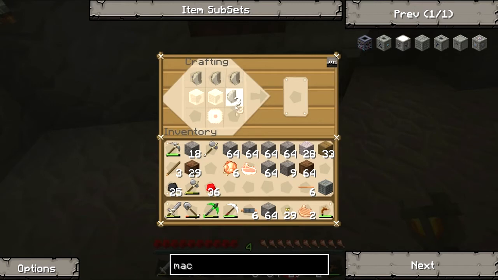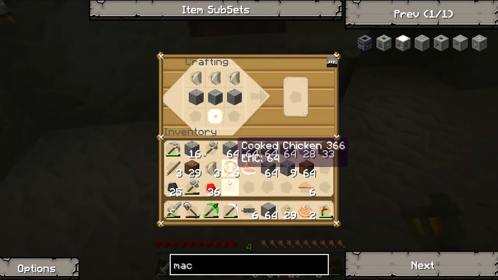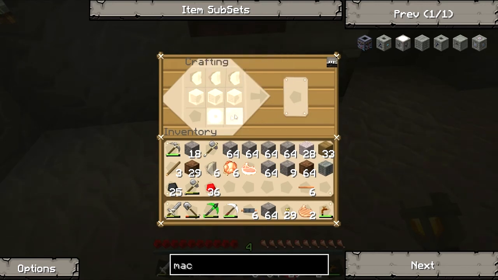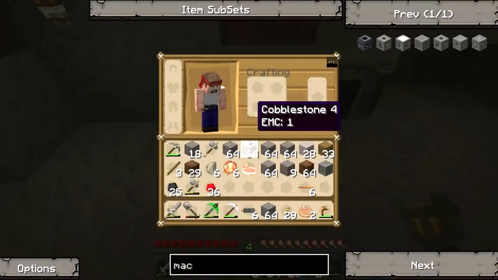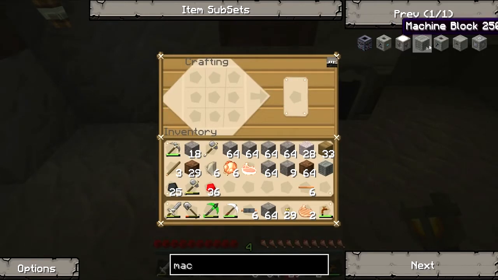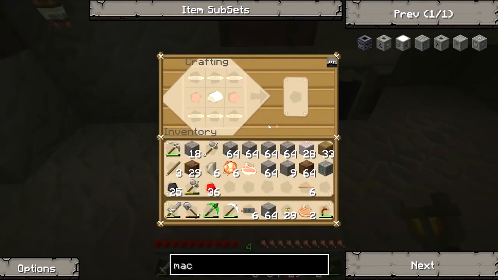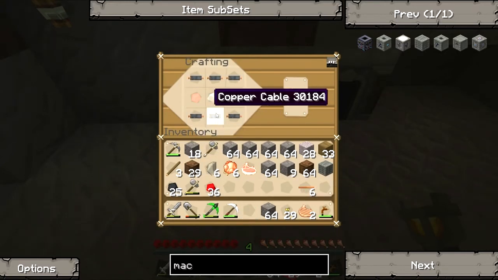So I can go just like this. My machine block goes in the middle. I forgot what was on the outside. That must be those. Yeah, but basically I'm not building that right now. I still have to build that part. But you see what I mean. So you just hit the question mark. I have just enough to make one.